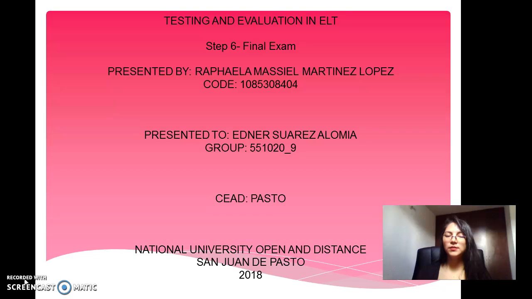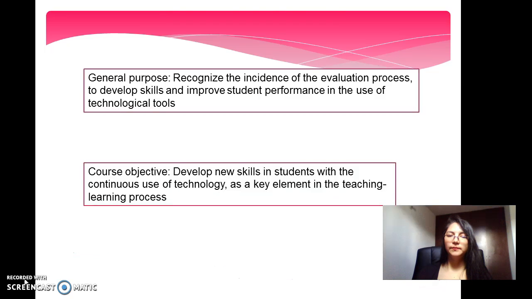This is my video about the final exam. General purpose: recognize the incidence of the evaluation process to develop skills and improve students' performance in the use of technological tools. Course objective: develop new skills in the students with the continuous use of technology as a key element in the teaching-learning process.